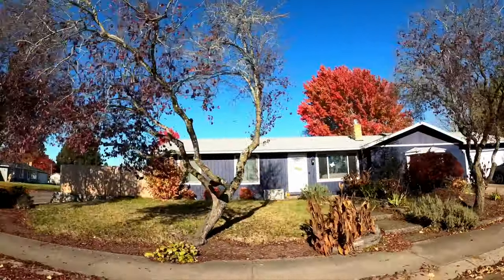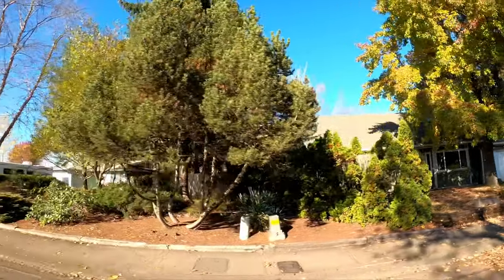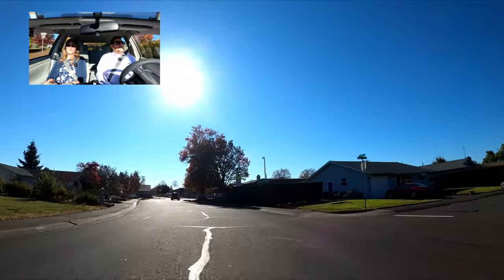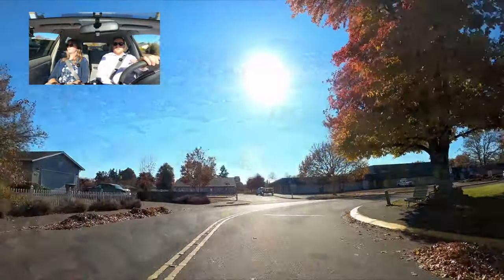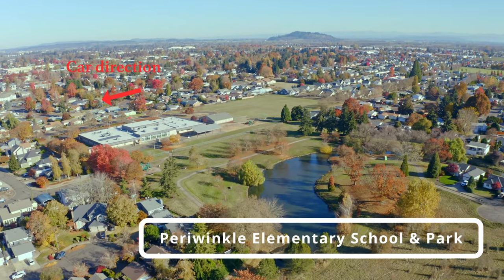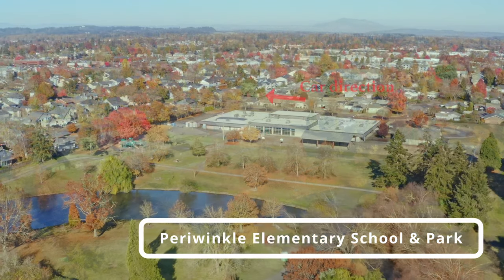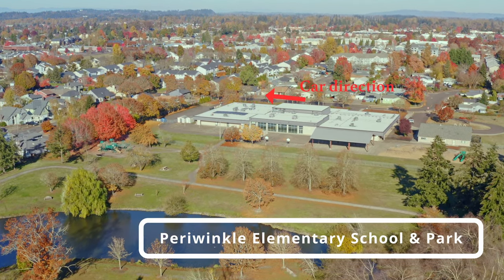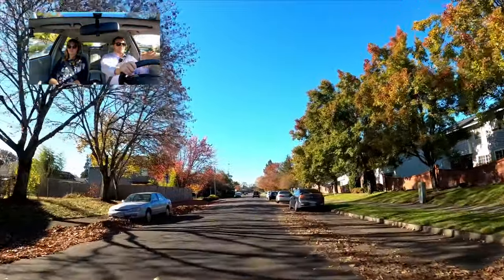You know, really easy to walk around, easy to take the family out, and you also are usually really close to schools, such as we're going to be passing right by Periwinkle Elementary School. Oh, that's right. So this is Periwinkle Elementary School, and there's a park right next to it. Periwinkle Park. Pretty sure we've got some drone footage happening, so we'll show you that interspersed here as well. And I've got some folks that live right off Chicago and 21st, right over here, because Chicago is discontinuous. It stops and starts all over. And they really love being this close to the park because their grandkids love to play out there.